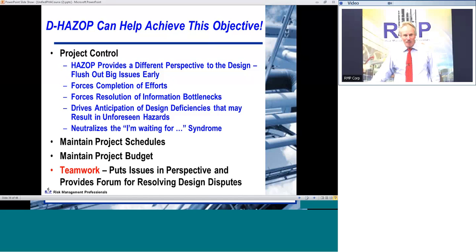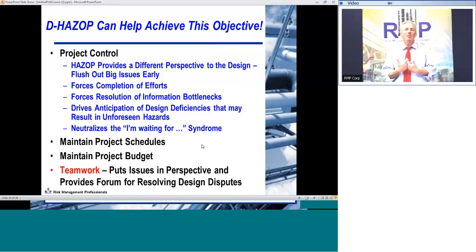So that's really what this is all about: this iterative approach, using the HAZOP study sensibly, and not being worried about it. Classically, HAZOP studies are often seen almost as a punitive exercise, or a waste of time, or something that's done late in the design process. A lot of people are uncomfortable and hesitant to bring the HAZOP study and this overall concept early in the design process. Go ahead and try it.